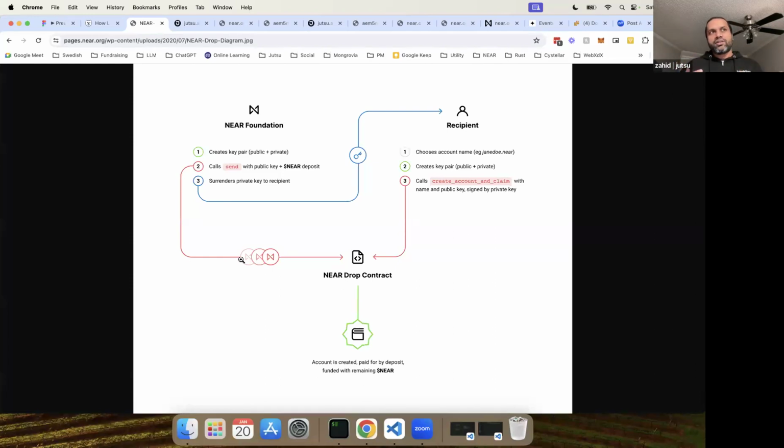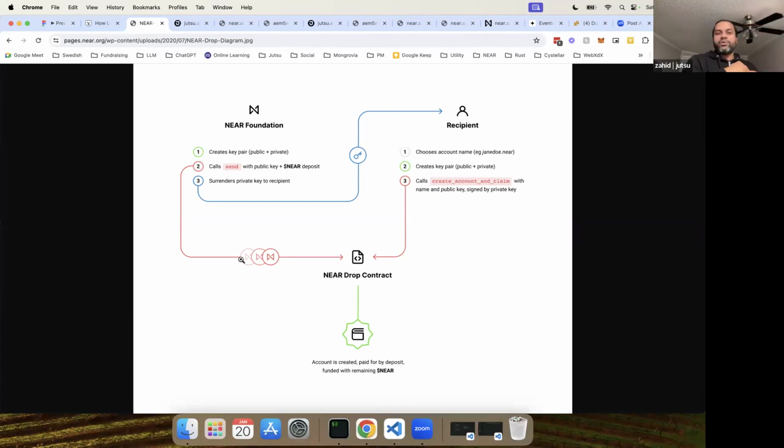Most blockchains use cryptography with public key, private key encryption. So when you create an account in any blockchain, you first create two keys, a public key and a private key.